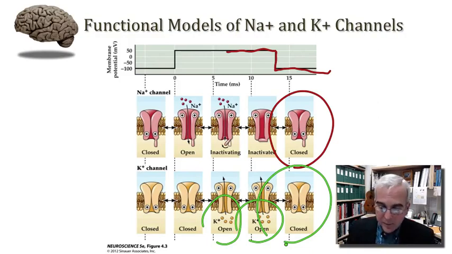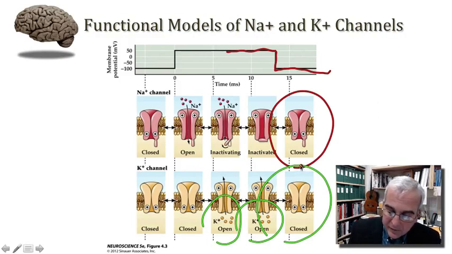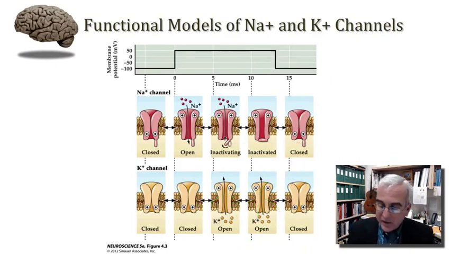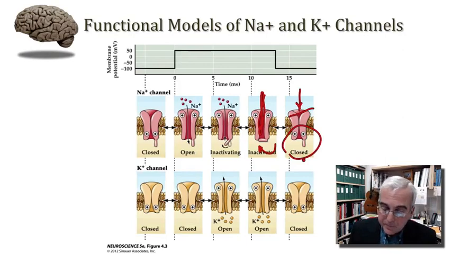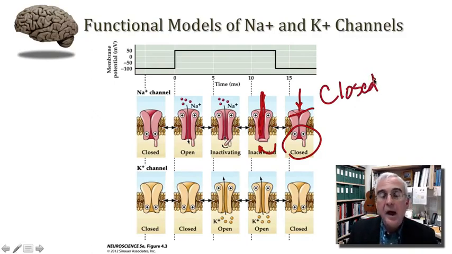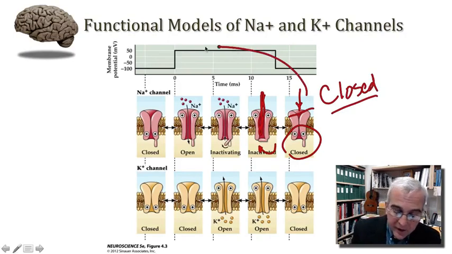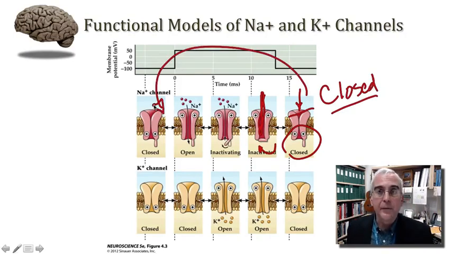Now let me again restate the point about the sodium channel because it is important. Notice that there's a difference between inactivation and closed. In the inactive state, the pore of the channel is open, but the gate has closed on the cytoplasmic surface of the channel. In the closed state, the pore is stopped up, preventing further flow of ions. However, the inactivation gate has been reset and restored. So when the channel for sodium is back to its closed state, we are now outside of the absolute refractory period. It's possible for this channel to open up again.